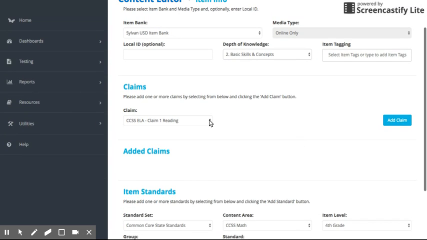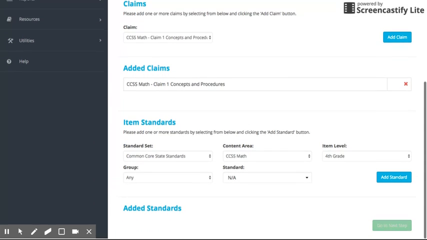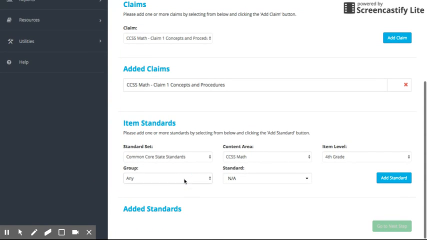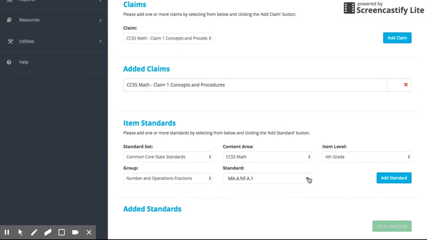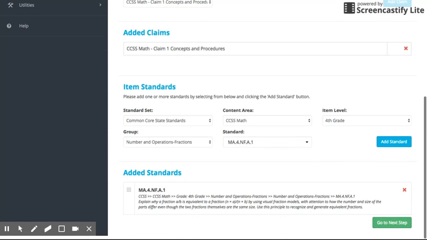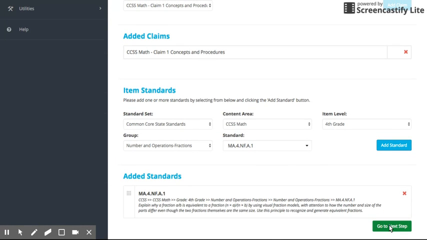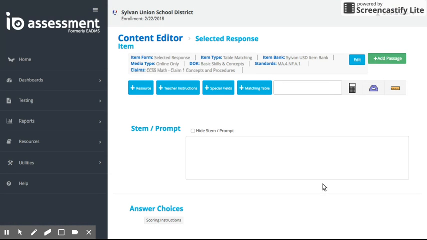This item can actually be used in lots of different ways for different subjects. You can insert pictures, or in my case that I'm making right now, I'm going to insert fractions to match them. And I actually want standard A1. So let's go to this step.